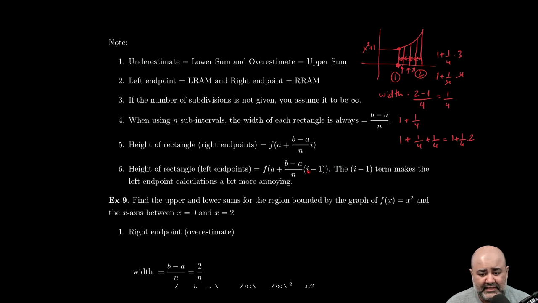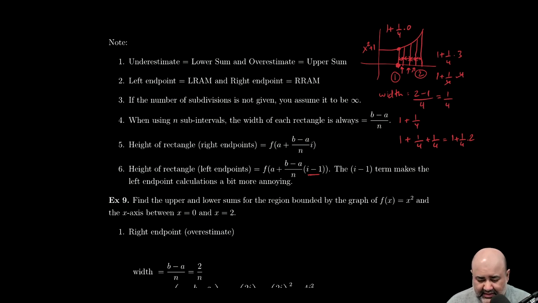For left endpoints, this is slightly complicated. Not really by much, but just a little bit. You'll notice that it's the same expression, except it's i minus 1. The reason for that is we have to start exactly at the first lower limit, as opposed to ending at the last one. So if you start here, you're not adding anything to 1 itself. So in order to get to there, you would have to do 1 plus 1 fourth, but in order to make this disappear, it'd have to be times 0. That's the only way you can keep at 1 without adding a width. So that's why if i starts at 1, i minus 1 will make it 0. That's why we have this expression for i minus 1.